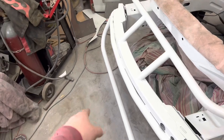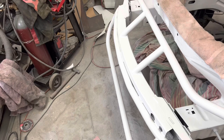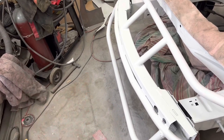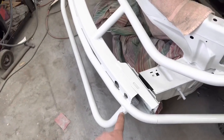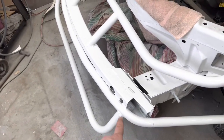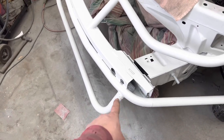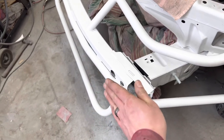In the time lapse, you saw me lay under it to try to get that bottom piece fitted correctly. That was the only piece we didn't have a measurement in the book for. We kind of just winged it and bent a piece, and it's a little bit wider than the one on my car. It's actually quite a bit wider than the one on my car. So it's way out here where the pipe actually starts to curve. You can see how ugly that weld is right there because I notched it way too much. I should have notched it at an angle so that it fit the curve.